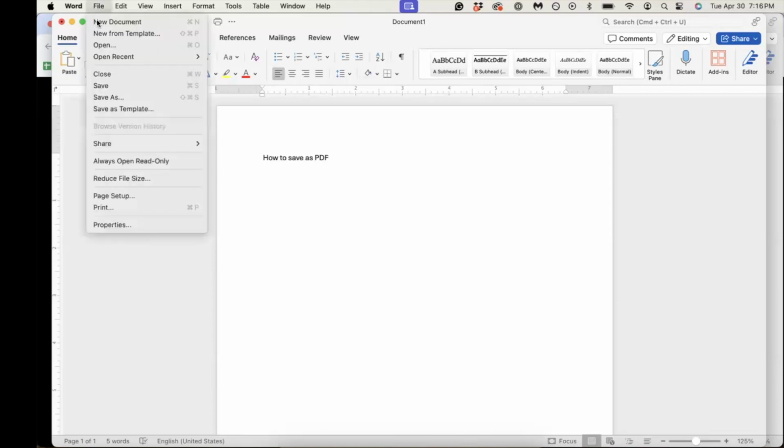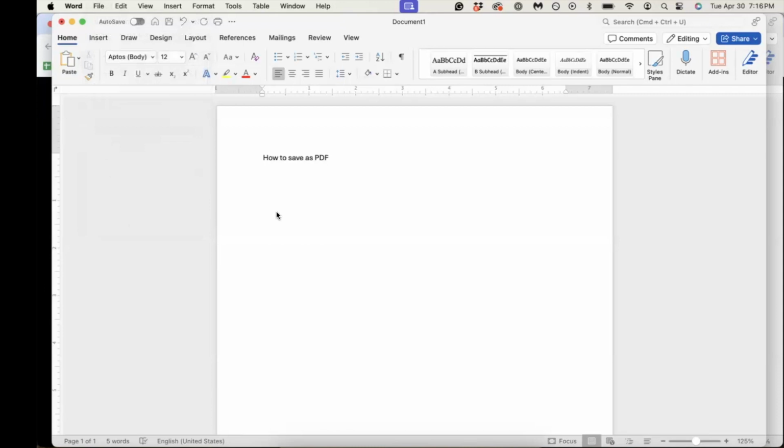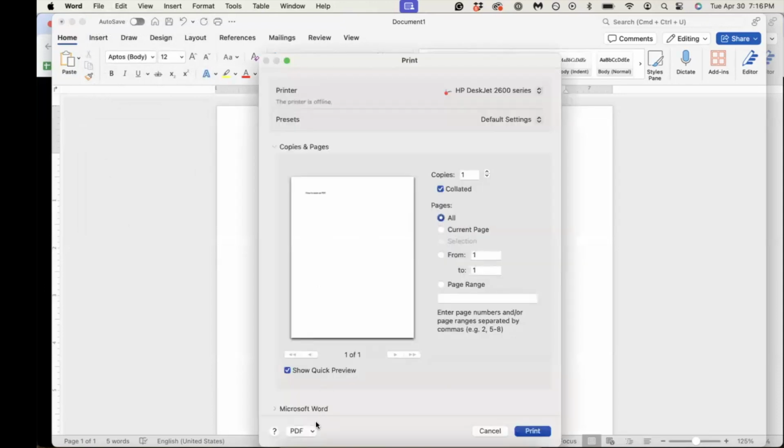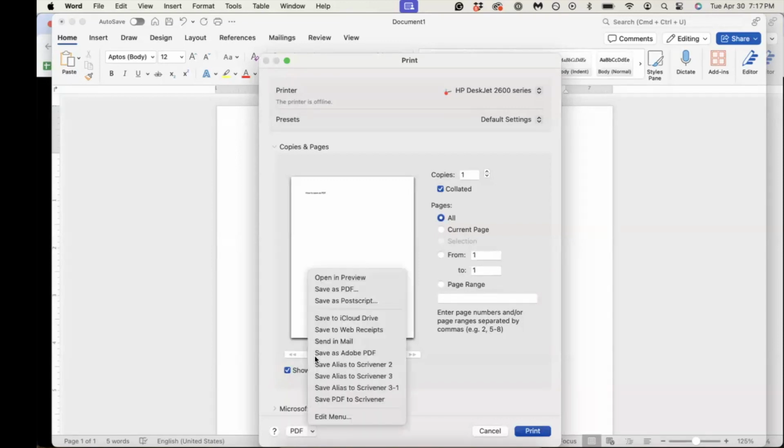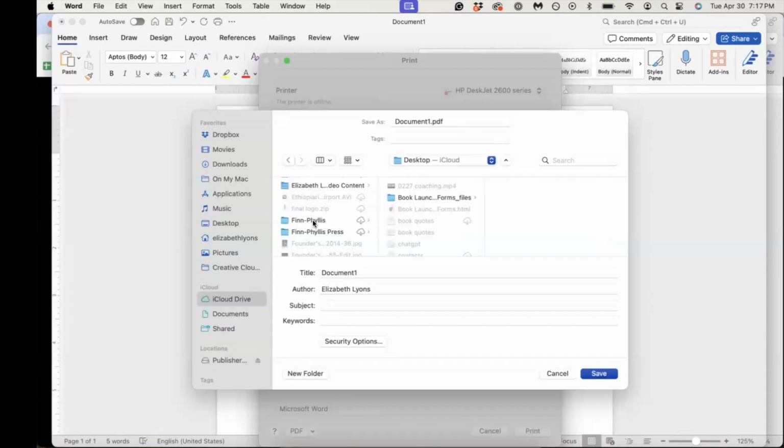You'll come up here and click File, Print. I know it's odd, but first you do want to click Save and make sure you've saved the darn thing. But click Print, and I'm on a Mac, so I'm assuming that this is the same on a PC, but it may not be. Down here where it says PDF, you're going to click Save as PDF, and then it will open up your files, and you'll just decide where you want to save it. Pick somewhere where you won't forget, but throw it in there somewhere.